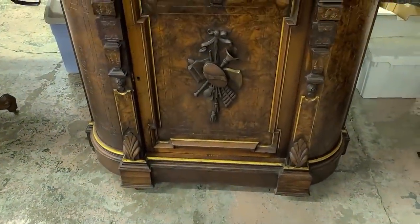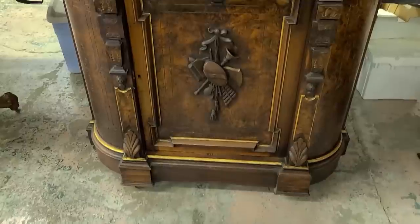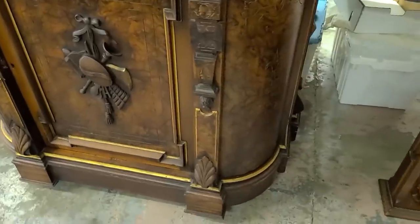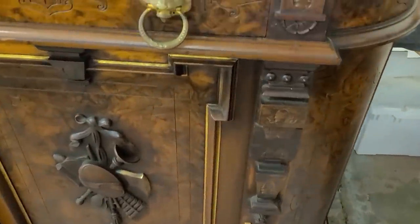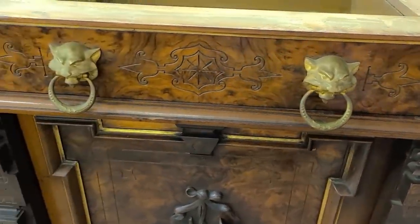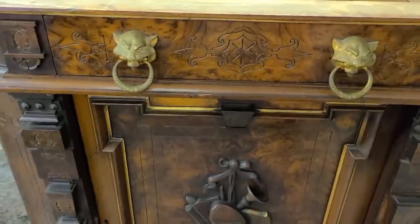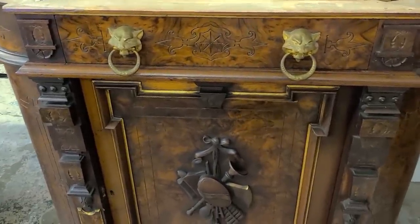This is a very unusual cabinet with, I would call that burl wood again on the front panels and side panels there. You can see how marbled looking that is. Just really ornate carving everywhere. And look at those handles. I don't know what there'd be handles there for. Oh, it's a drawer. It is a drawer. Doesn't have a top on it. I don't know why.